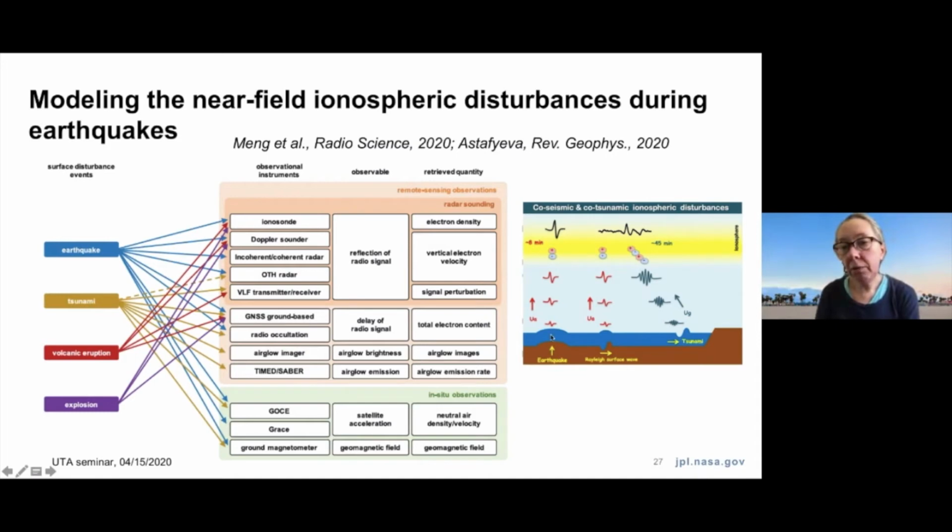So what's going on if we have an earthquake? We have a shift in the ground, an upshift. Sometimes it's a shear motion, sometimes a combination of that. It generates waves in the lower atmosphere, which can propagate horizontally but also vertically, and they propagate up to the ionosphere and thermosphere, and then it causes generation of waves and some disturbances in the upper atmosphere as well. And you see those disturbances in total electron content changes. They're very subtle changes, but with the precise GPS technique, we're able to detect them. We are mostly interested in co-seismic and co-tsunamic ionospheric disturbances.